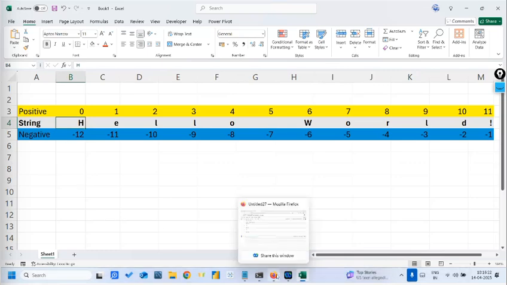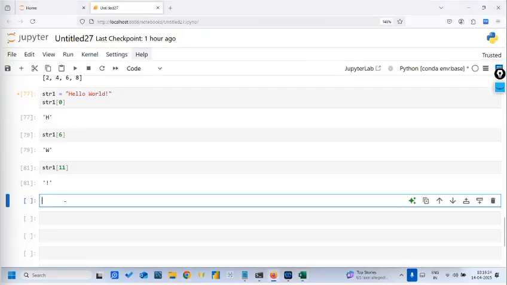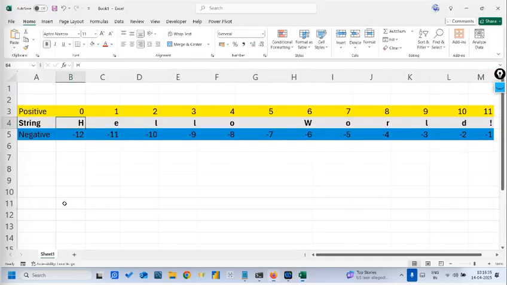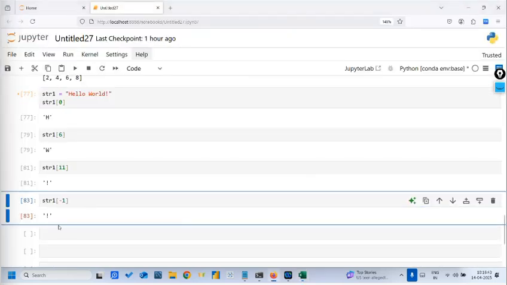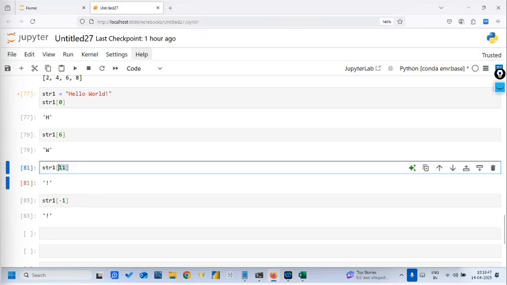So let me check it. Here str1 of minus 1 means, what is that? Exclamation mark, right? See here, these are the negative indexes and these are the positive indexes. With positive, we can use 11 for the last character.